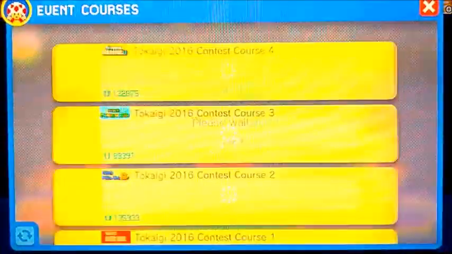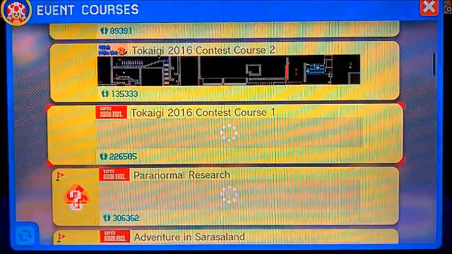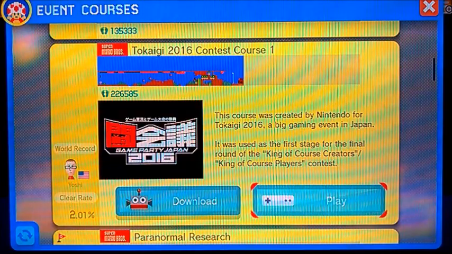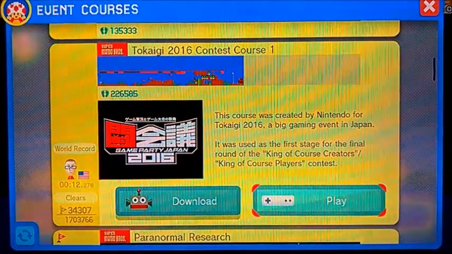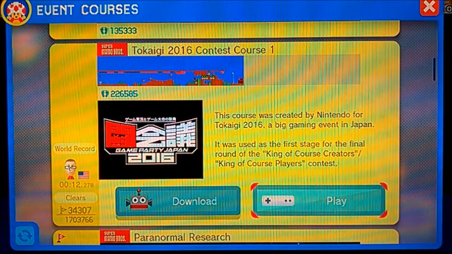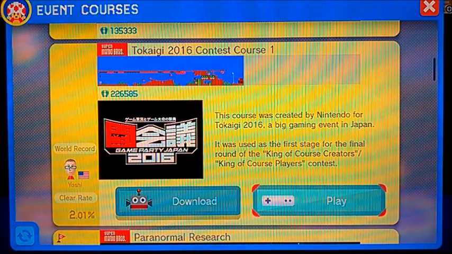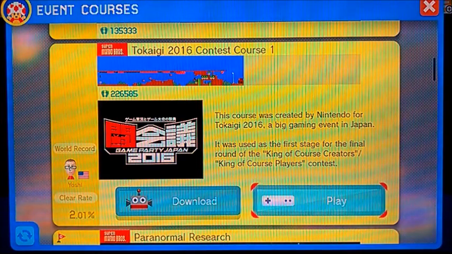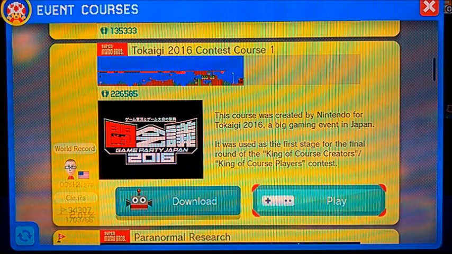And I'm going to be playing one of the event courses. And this time, the event course will be Tokaigi 2016 Contest Course 1. This course was created by Nintendo for Tokaigi 2016, a big gaming event in Japan. It was used as the first stage for the final round of the King of Course Creators / King of Course Players contest. So, we're going to start this.